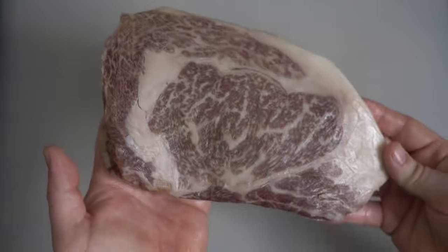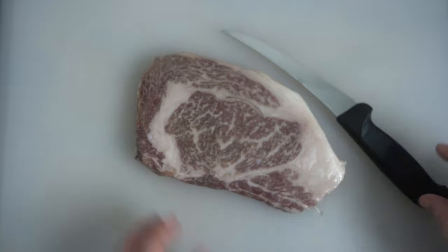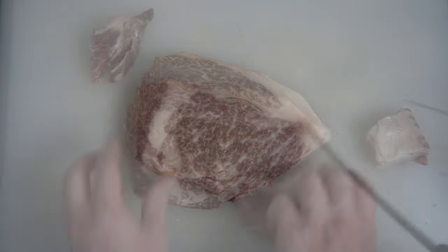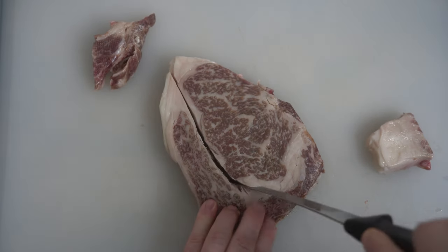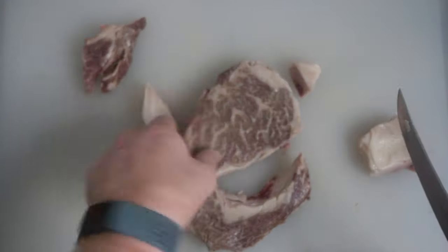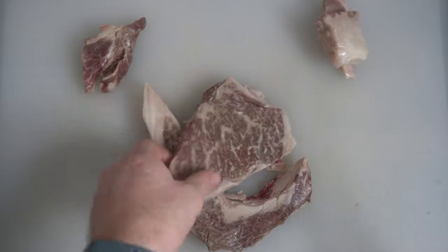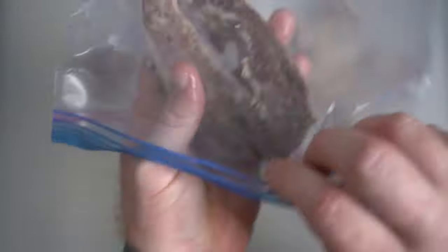In the middle of cooking your rice, you can turn to your A5. If you're just cooking the A5 and not making sushi, you don't have to cut it up pre-bath. I'm also not going to season with salt here because I'm going to salt individual pieces later. But if you are doing just the steak, I would add salt right here. Since I want nice sushi pieces, I'm going to trim this up so I can get clean cuts at the end. I'll use the center portion for the sushi. We're going to bag this up and take it over to the bath.